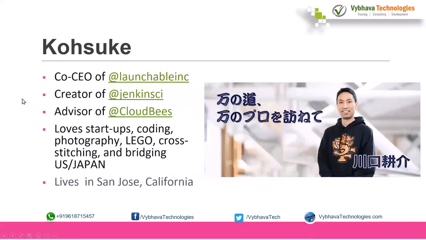And who created Jenkins? This guy is from Japan, and his name is Kosuke. Kosuke is right now running a separate company, CloudBees, and his advisor is the CEO for that one. He is a US citizen working in California, and he also goes to and comes from Japan. So this is the author, the real creator of Jenkins, right?